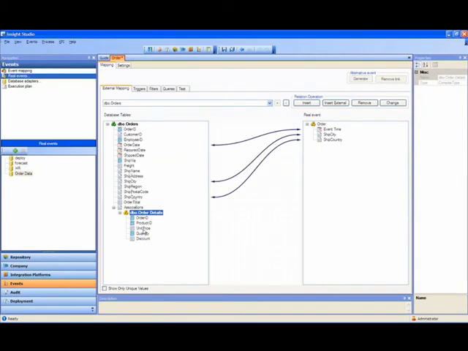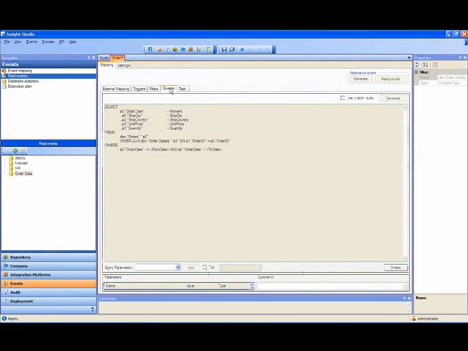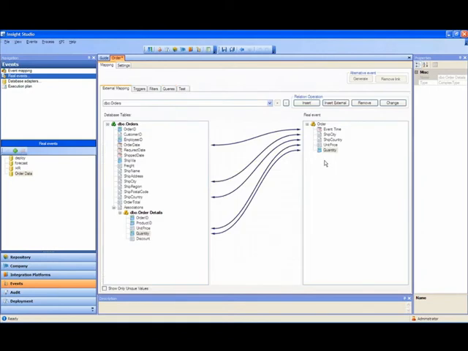Once I've done this step, I now have access to all of the line items that went with my order, and I can just drag out the fields I need, such as unit price and quantity. Now, of course, we did this without writing SQL, but somewhere there's going to be a database administrator that wants to understand what's going on under the covers. So I can always look at the Queries tab and see the SQL that's generated against this.